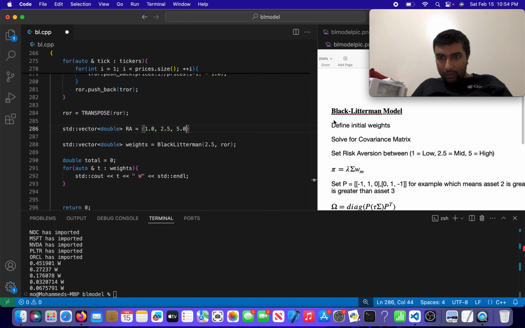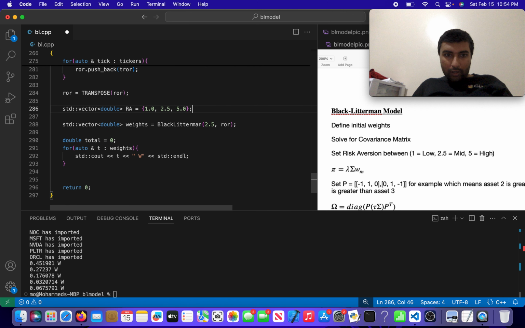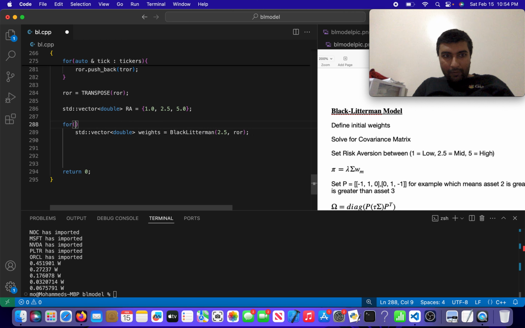Is that how I have it here? Yeah, 1, 2.5, 5.0. So these are going to be the risk aversions. And then I'm just going to print out how much to allocate into each stock. So I'll do for auto lambda, I'll call it LD, of risk aversion.